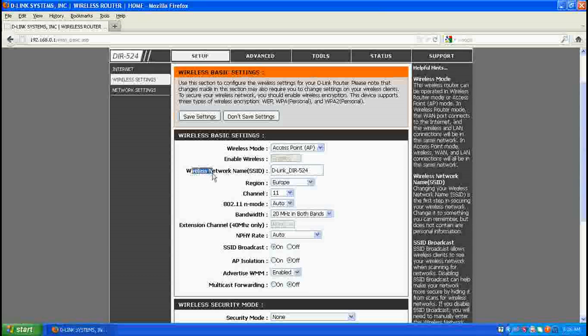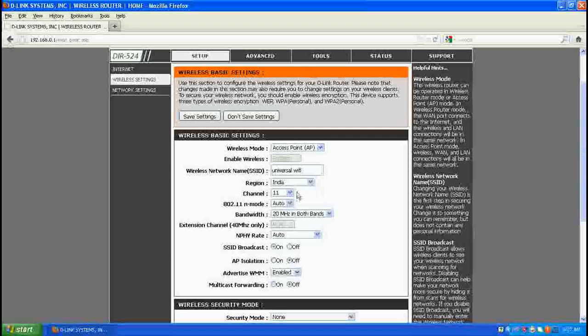After that, the wireless network name, that is called SSID. This is the name, whatever you enter here, people will see when they search for the Wi-Fi network. My organization name is Universal, so Universal Wi-Fi. Whenever anyone searches for a Wi-Fi network, the name displayed will be Universal Wi-Fi. Okay, select your region, mine is India.